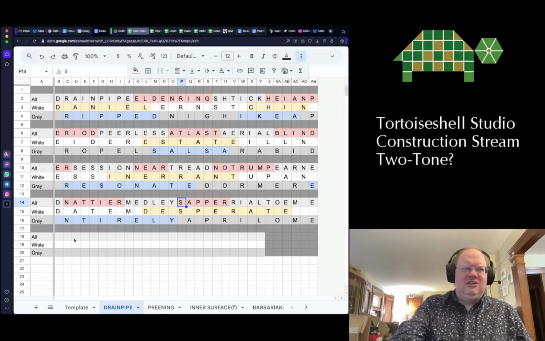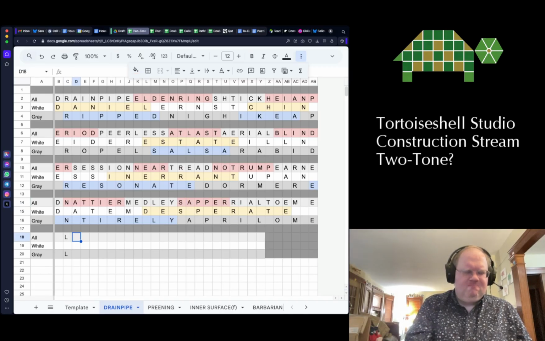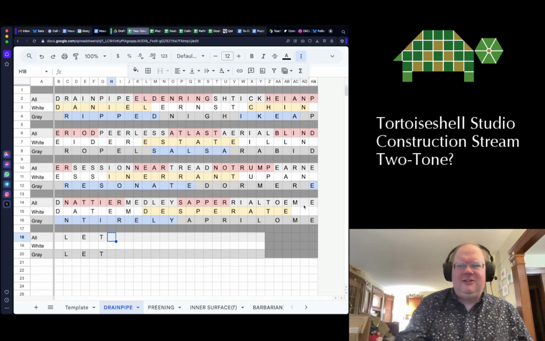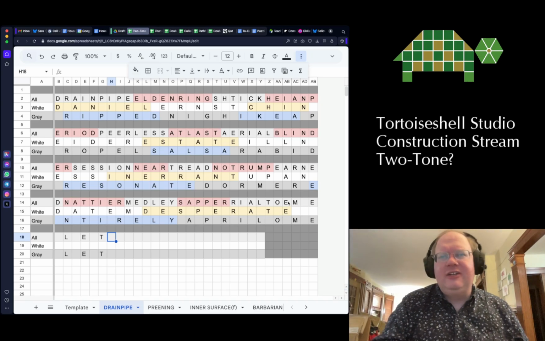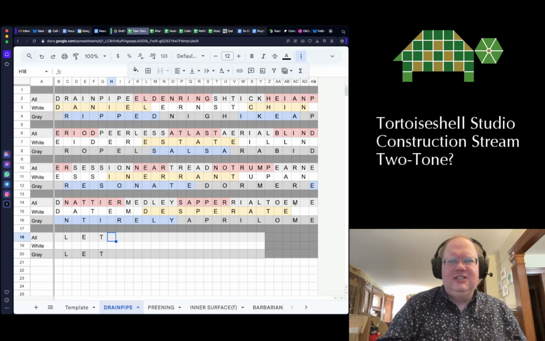Something like omelet. But then we're forcing ourselves into ember. I'd like to get at least 7 letters out of.